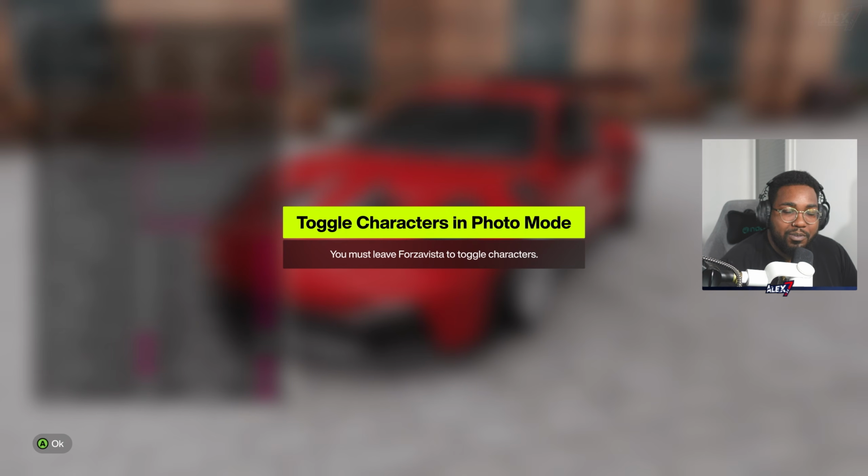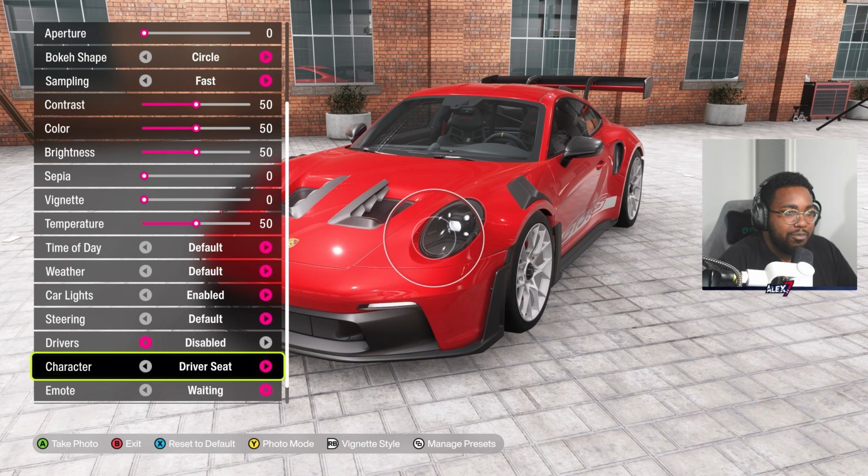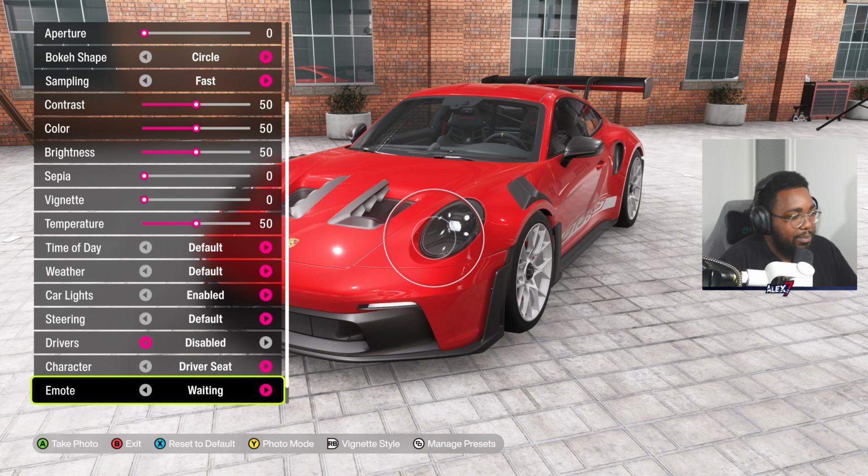I am not in Forza Vista. I was in Forza Vista before, and I tried this. I was like, okay, I gotta leave it. Makes sense, because I wanted the doors open. Okay, makes sense. But I can't move my character. The moat, I can't do either. It assumes I'm in the vehicle. Maybe a bug, but that's just another thing I hope Forza fixes. Let's get back to the video before I end off.